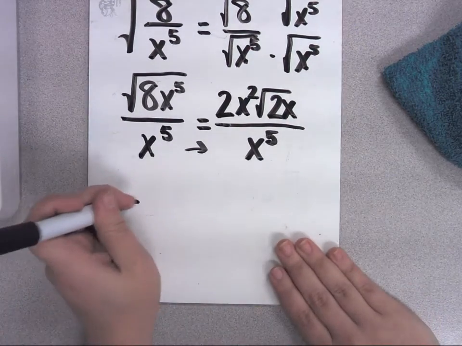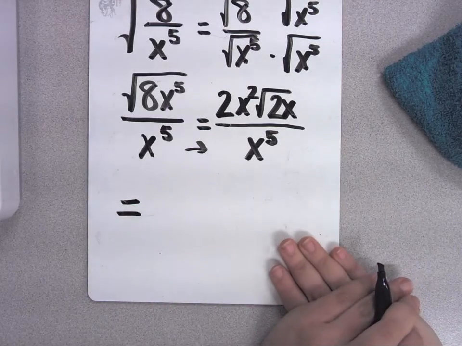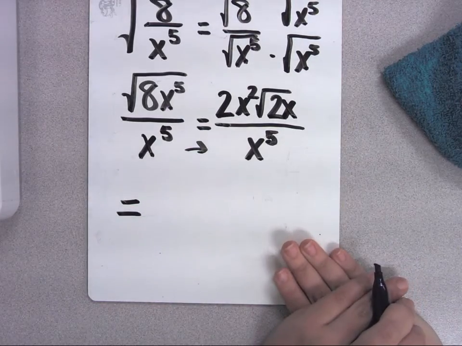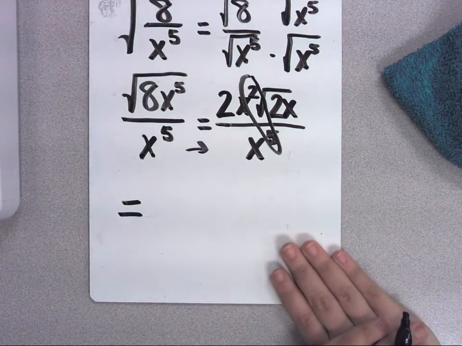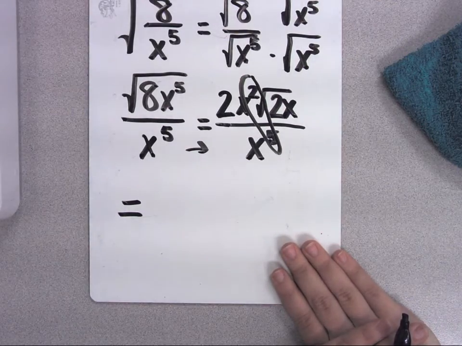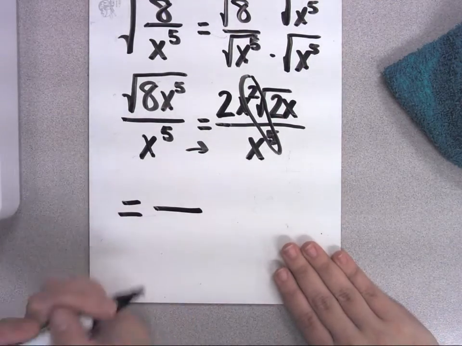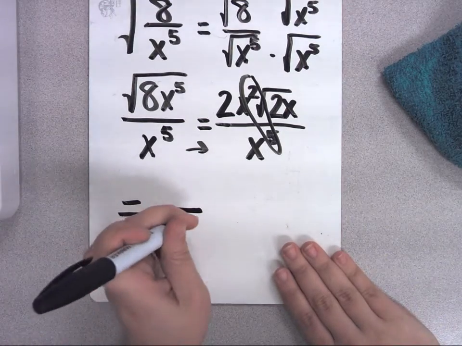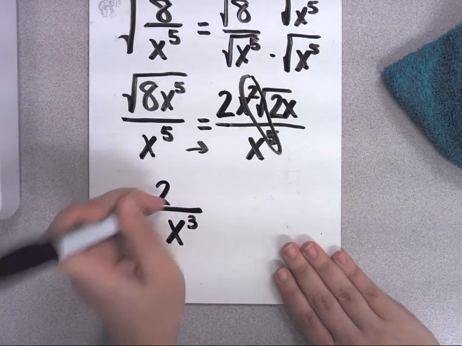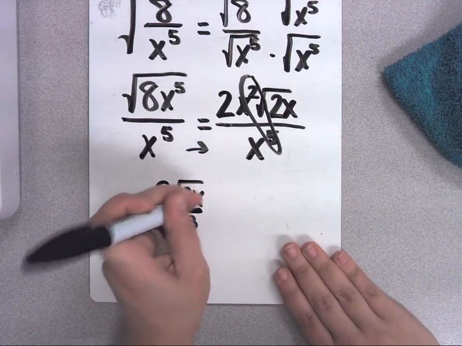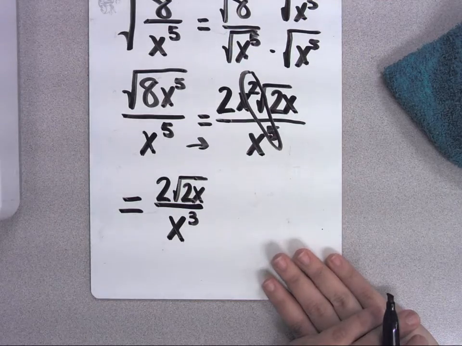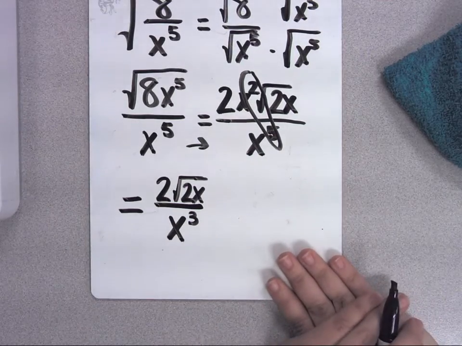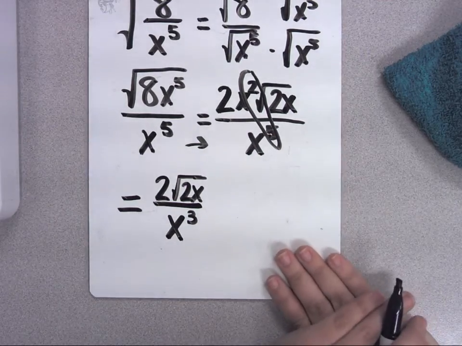Last step, can you simplify the top and the bottom? This is like 7.2. If you have the same variable on the top and the bottom, what do you do with their exponents? Subtract them. Which one's greater, 5 or 2? What's 5 minus 2? Where's that answer going to go? Bottom. x to the third. 2 square root of 2x, because that x is not in the game with everybody else because it's underneath. That one's just like the 42 that you did for homework, just different numbers.